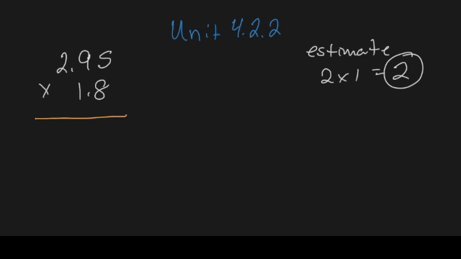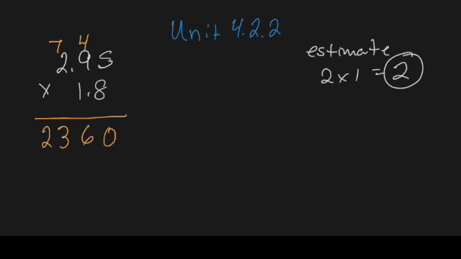So first of all, we have 8 multiplied by 5. And 8 times 5 is 40. So we'll put our 0 down here and we'll carry our 4 up top. Then we have 8 times 9, and that equals 72. And then we'll add our 4 to that, giving us 76. And we'll carry our 7. And then we have 8 times 2, which is 16. And we'll add our 7 to that, leaving us with 23.